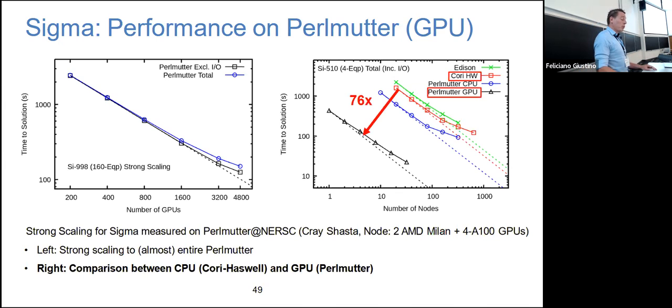And more interestingly here, we are showing how we stand in terms of time to solution once we moved from the previous system, the Cori-Haswell partition, to the newer GPU-accelerated system. If we take just a one-to-one node comparison, we observe a 76x improvement in time to solution. So this gives you an idea how important it is to fully take advantage of new architecture in order for your calculation to be performed more and more efficiently, or to be able to perform more calculations or larger calculations than what you are currently able to do.